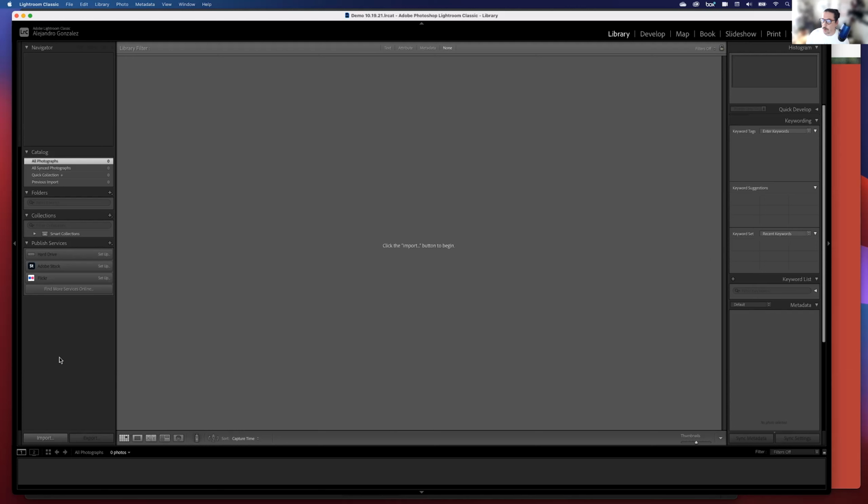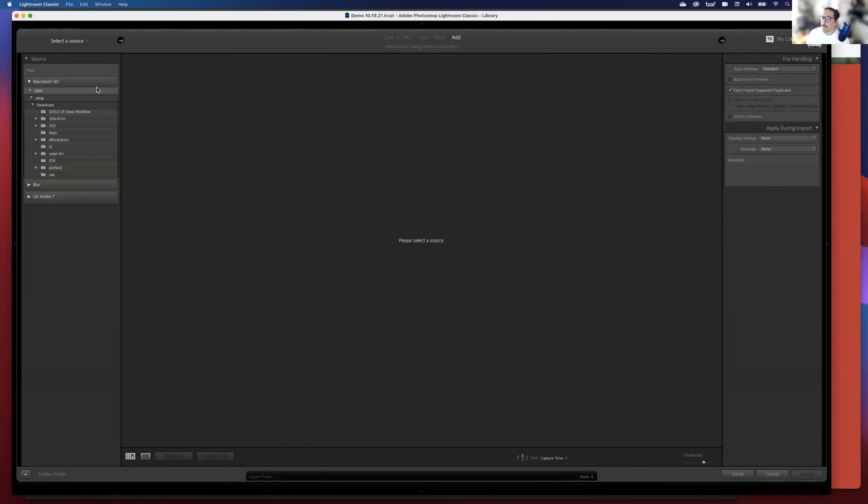So if we look at the lower left-hand side, we see it says import here. And this is how you open images in Lightroom. And what Lightroom does is it points to your files. The pictures never live inside Lightroom. It's just saying they're here and I'm showing them to you. And this is a really important concept to piece together, because the number one mistake people make with Lightroom is import images and then move the files outside of Lightroom, and then they get a bunch of question marks. So let's talk about importing, and let's talk about that problem I discussed as well. So let's import.